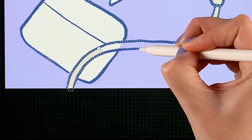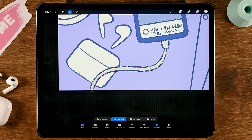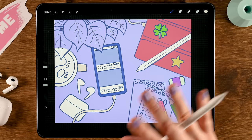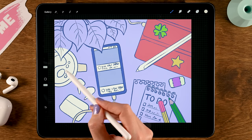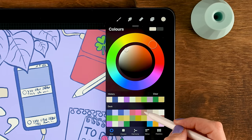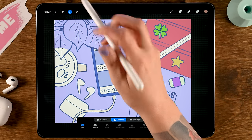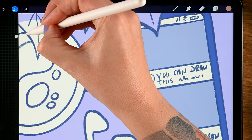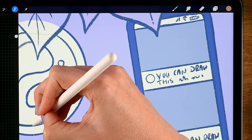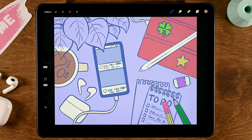Make a new layer on top by tapping the plus, since we need to color things that are on top of what we've just colored. For instance this cable — stick with the same color. Grab the S-shape ribbon and select this charging cable. You can take it step by step, selecting portions of the cable rather than the entire thing at once, until you've colored the whole thing. Tap the ribbon again.